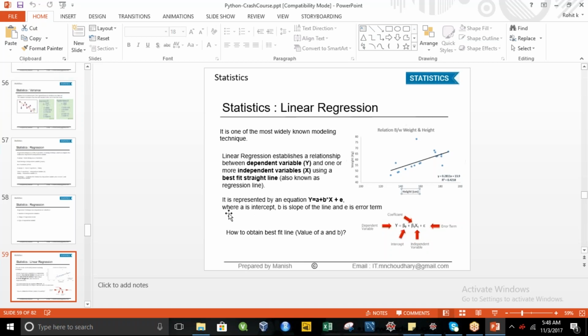Okay. Now we are going to see a little more with graphs so that it will be understood better. Linear regression. As the name is linear, it means it is a kind of straight line. Linear regression is the first model which everybody uses in data science or statistics. It is a very popular model. Here there are two types of variables. One is dependent, another is independent. Dependent is the y-axis, and independent is the x-axis.